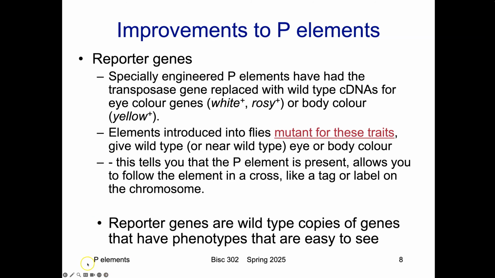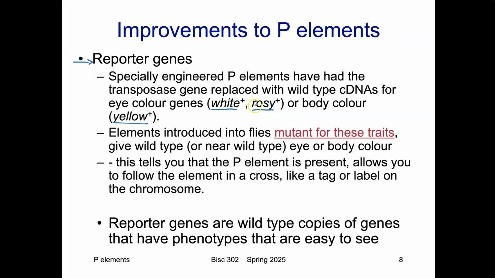So what we use are called reporter genes, and reporter genes are ones that we can use to physically just look at what the fly looks like and see if it has a P-element or not. So if we're engineering the P-element anyway, there's a number of different interesting features that have been added, which I'm only going to talk about a couple of them because for our purposes that's all we really need to know. But if the transposase gene is removed, you could put something else in its place. And what the people who did this did was put the wild type cDNA for one of 3 genes in there.